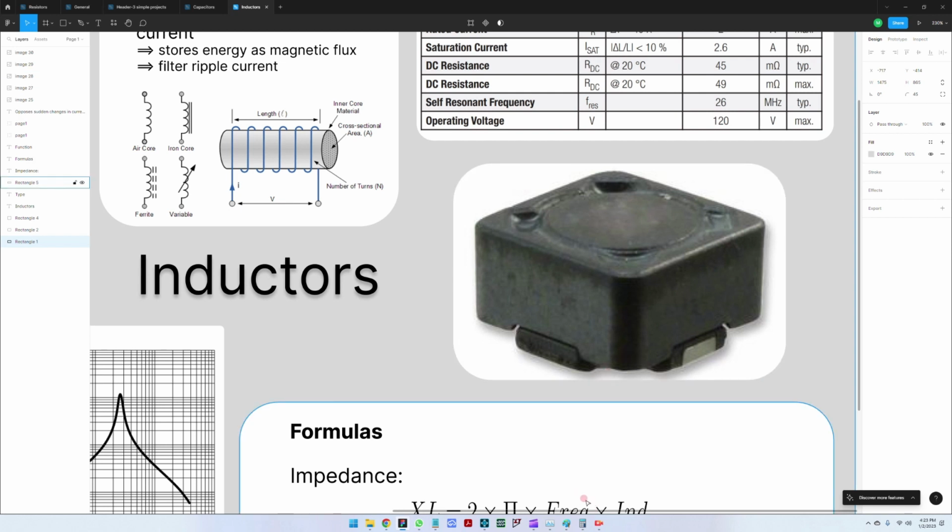Okay, so this is about inductors. In the next part of the video, we're going to go over some circuits with inductors. For this, I'm going to use OrCAD Capture CIS. It's free for fewer components. If you have more than 50 components, I think you have to pay for it. It also has a free student license if you are a student. So let's go into the simulation.